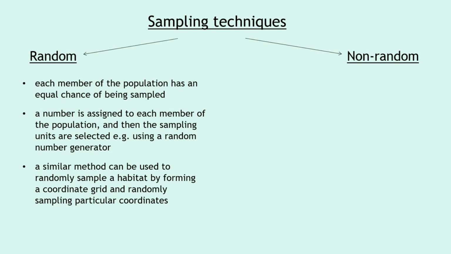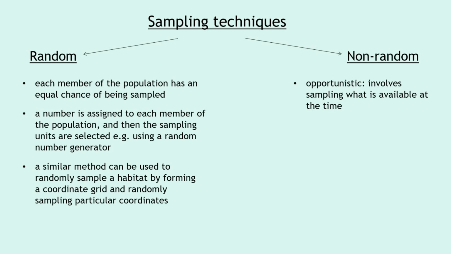Non-random sampling comes in three categories. The first type is opportunistic, and this is when you sample what is available at the time for you as the researcher, what is convenient for you. So you directly choose by yourself what you're going to include in the sample, and clearly this can introduce bias. You can yourself decide what you're going to sample purposely so that it supports your hypothesis.